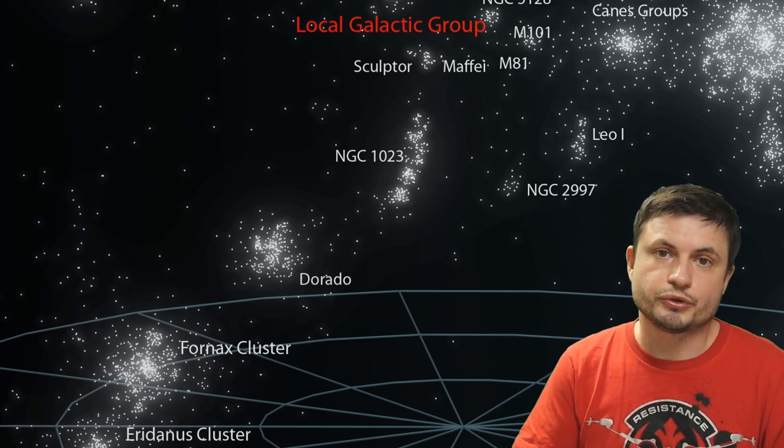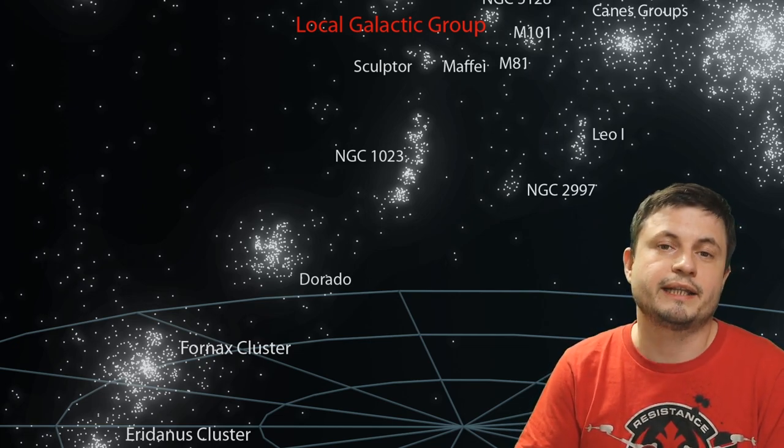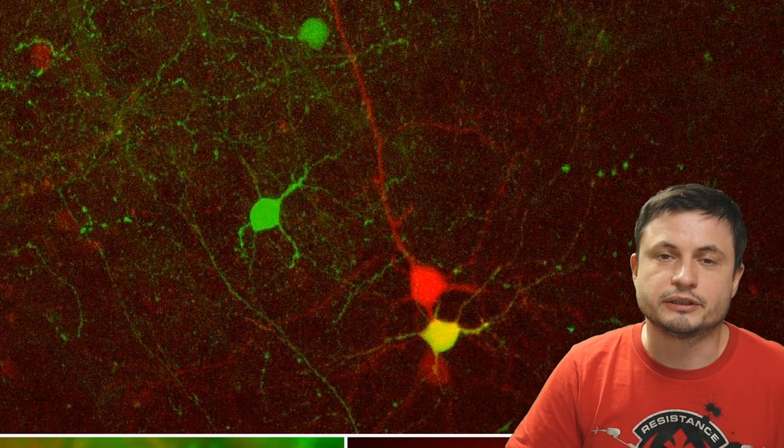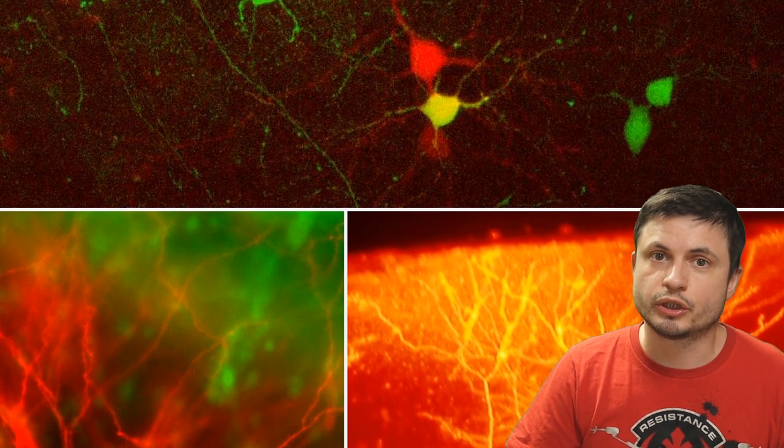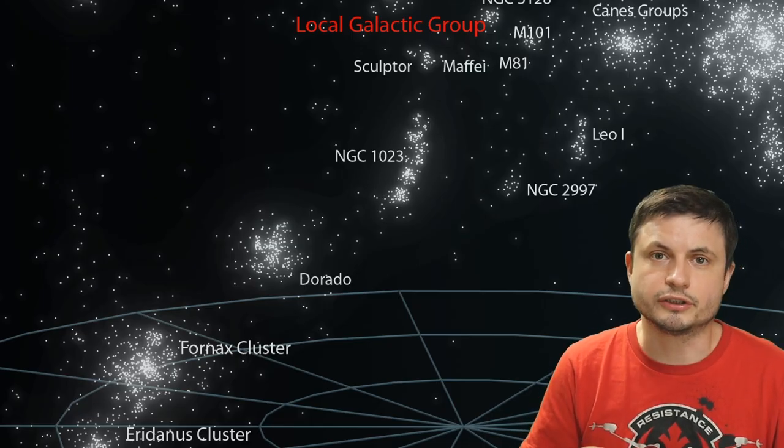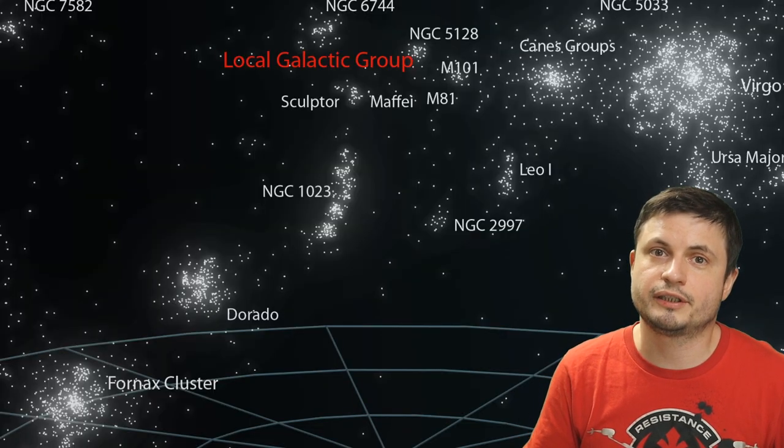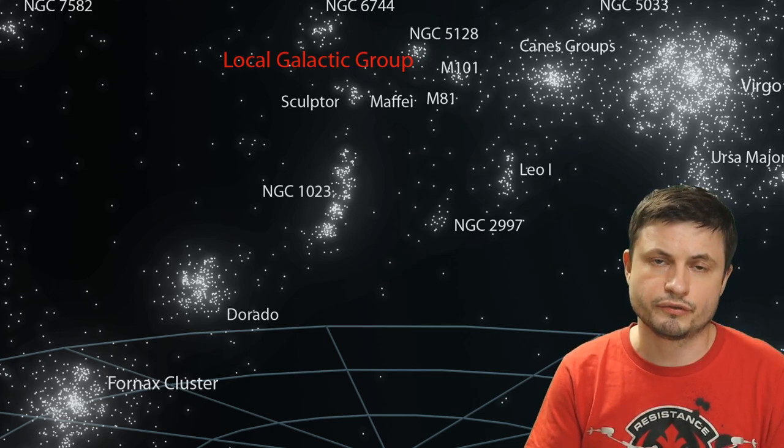But all of this complexity is also to some extent reflected by what we can find inside the brain as well. And even though pictures taken by Mark Miller represent something that's approximately one followed by 27 zeros smaller than what you see right here created by the Illustris project, there are very specific similarities that go beyond just the look itself. Now, first of all, today we know that even though there are a lot of different types of matter in the universe, there are even things like dark matter, for the most part, the majority of the universe is made up of what's known as dark energy. At least that's what we believe today based on all of the observations and all of the analysis. We don't really know what it is, but it seems to represent at least 68 or possibly even up to 72% of everything in the universe.